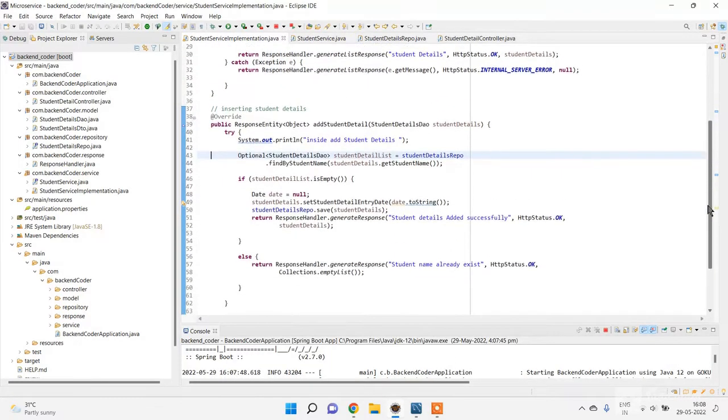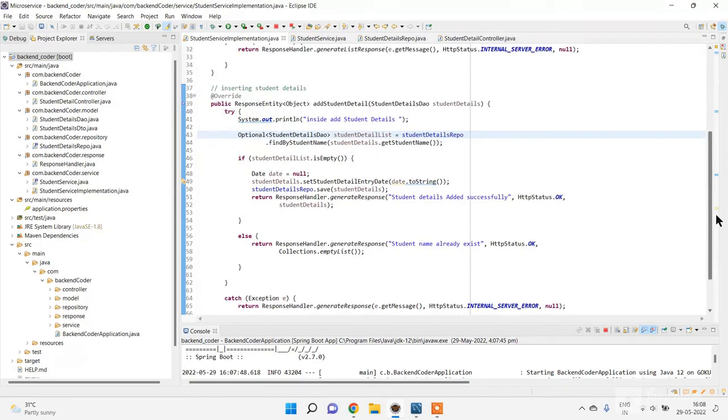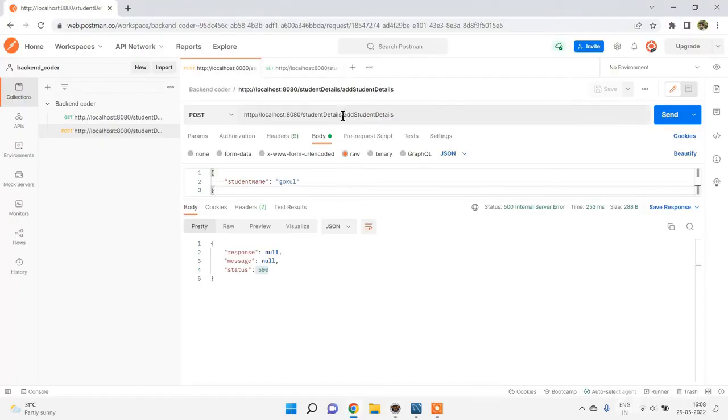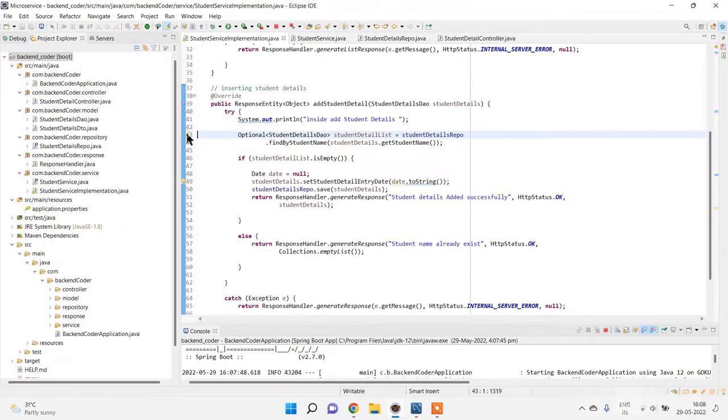So what we are going to do is debug this code. In add student details only we are getting this error. So we are going to set breakpoints. Wherever you expect errors may occur, if you think that an error may occur in this line, you can set breakpoints wherever you want. So I am setting it here and here, where we are setting the date to string, and we are going to run this in debug mode.